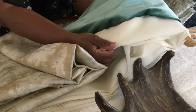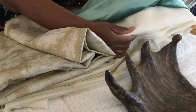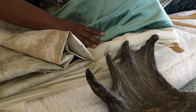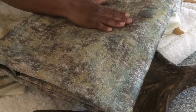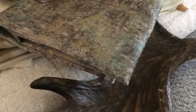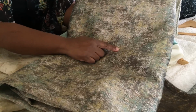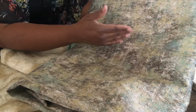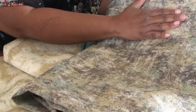And of course, you know I love shears, so I'm bringing her that along as well to give her a choice, just so she can see it in the room. We also have this beautiful fabric here, which has lots of colors that will be going on in the room. We have the grays, the taupes, a light hint of brown. This fabric pairs excellently with a lot of Sherwin-Williams colors: Repose Gray, French Gray, Agreeable Gray. It pairs so well with all those colors.